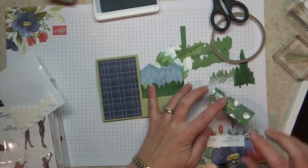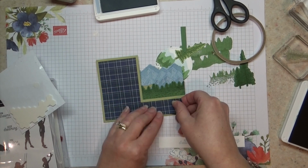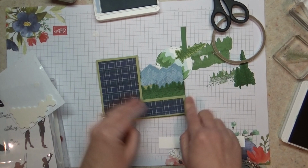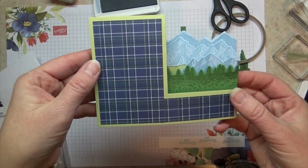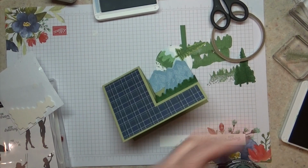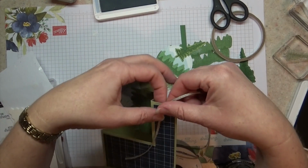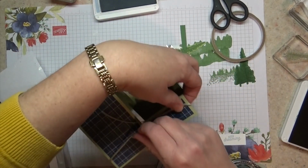So I'm going to put some adhesive on here and I'm going to butt this up right here, and really, unless you watched my video, you'd never even notice that that was off, okay? So now we have a designer series paper base. Next thing I'm going to do is add some of the braided linen thread, which I adore.